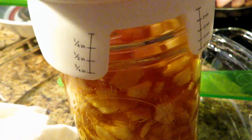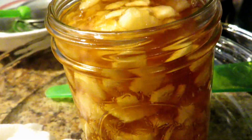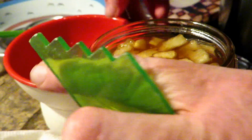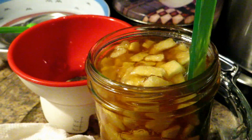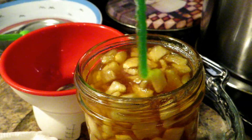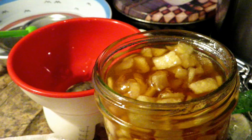With jams and jellies, you will always want to give it about 1/4 of an inch headspace. Why is it less for that than it is on some other things? Because as viscous as it is, you have less of a chance of it boiling over. It doesn't expand that much, because it's already expanded. Your Sure Jell has already made it expand.